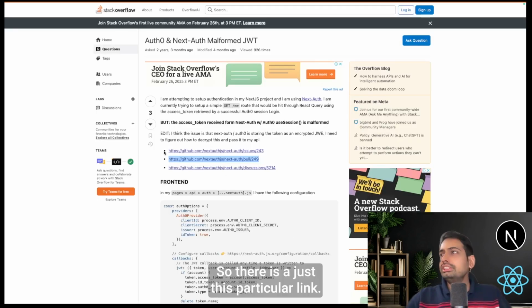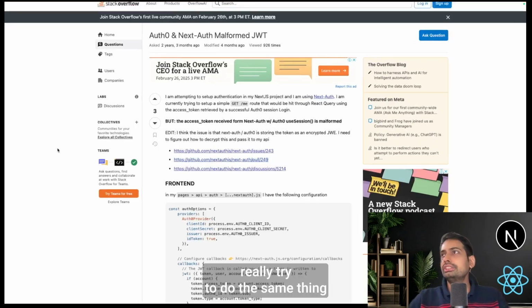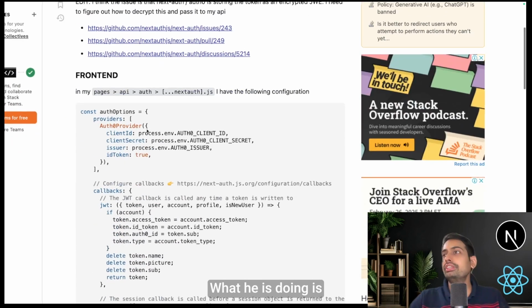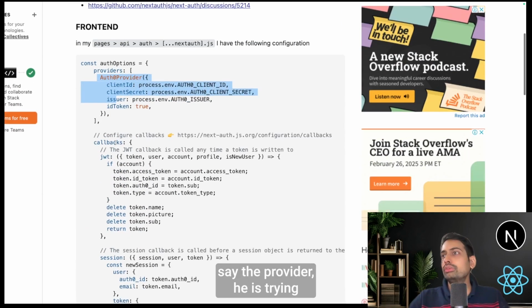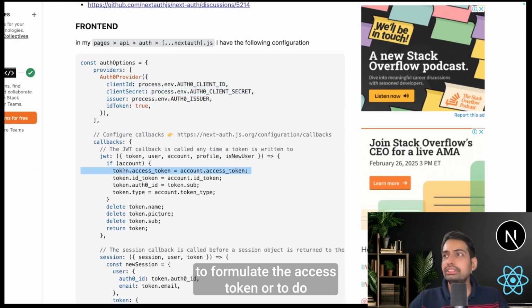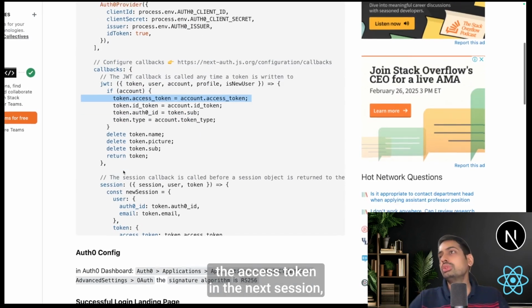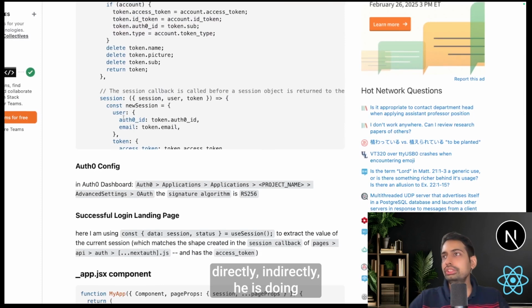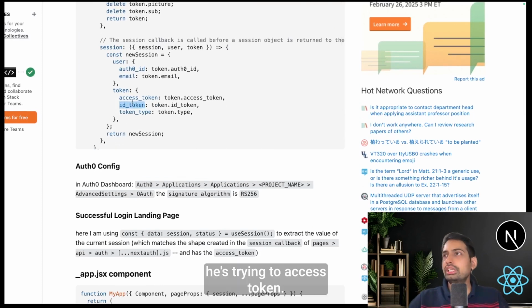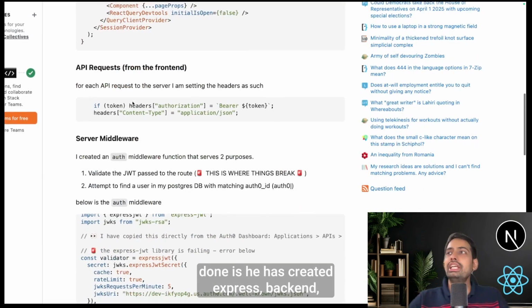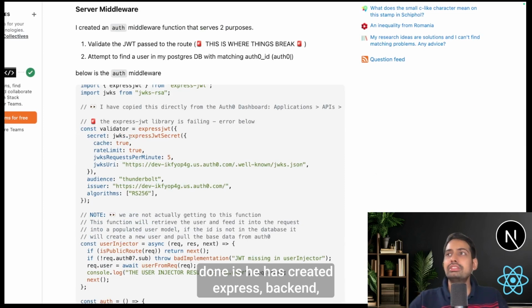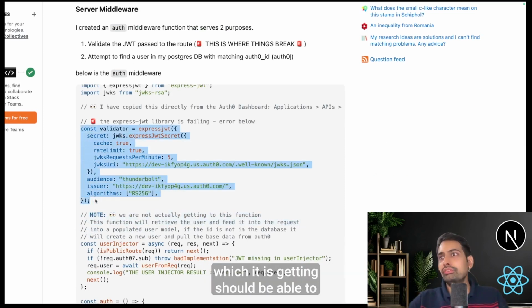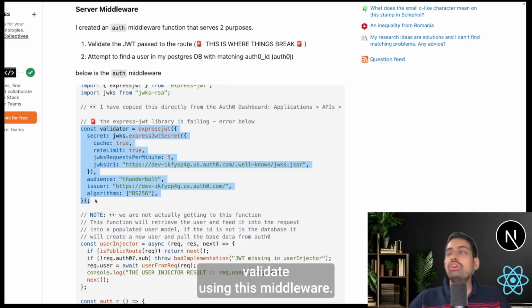There is this particular link, where this guy really tried to do the same thing I'm talking about. With the Auth0 provider, he is trying to populate the Auth0 access token in the Next.js session. He created an Express backend, and he thinks that whatever token it gets should be validated using this middleware.